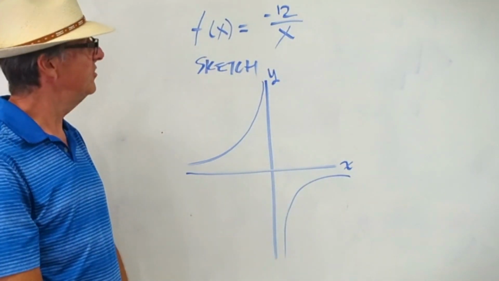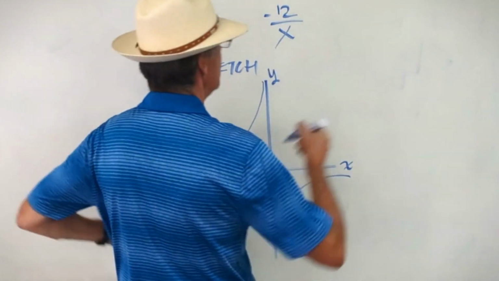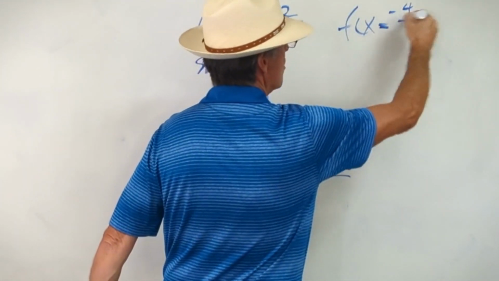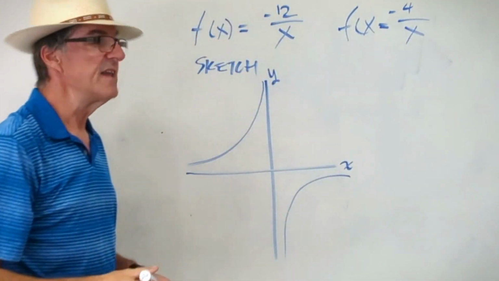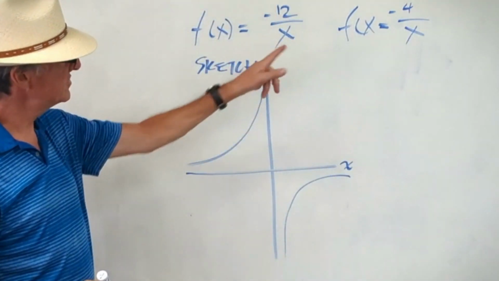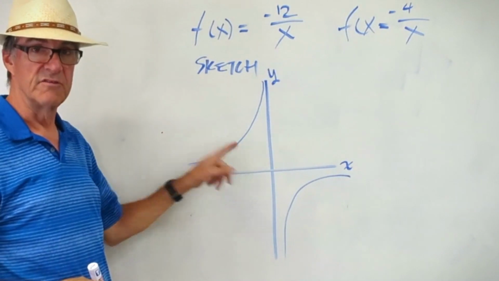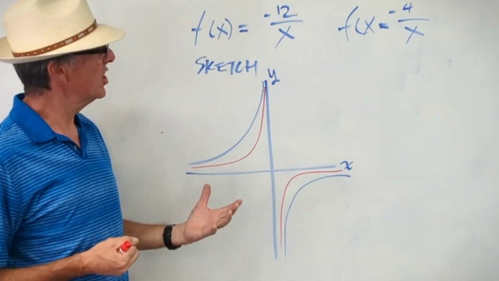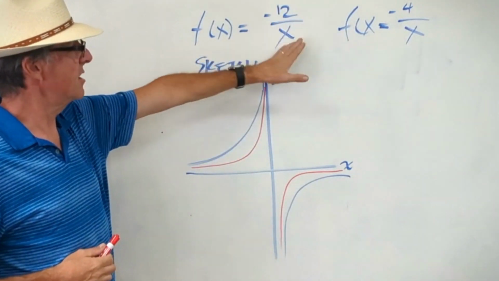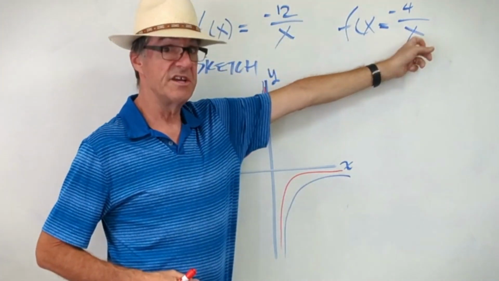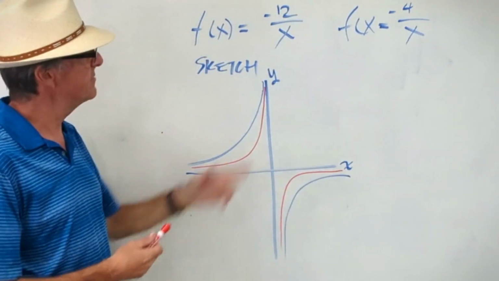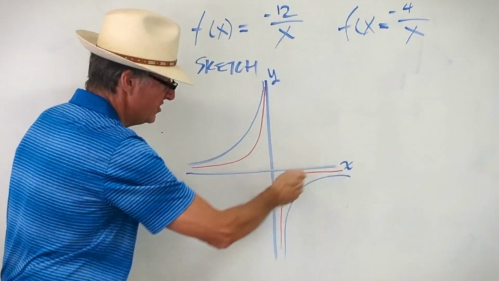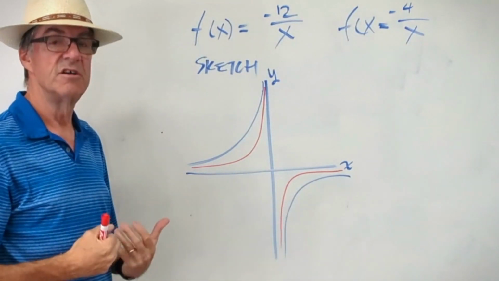Now, what I'd like you to do is, on the same graph, go ahead and plot f of x equals negative 4 over x. And before you do that, make a prediction about how this curve will be different from that curve. Do that and then come back. All right, so the asymptotes are going to stay the same because the equation is essentially the same, very straightforward equation. But what's happening is when I decrease this number, the curve is coming in closer to the origin. The asymptotes are the same.